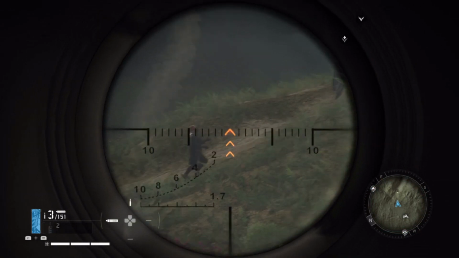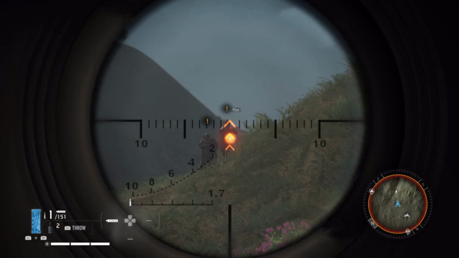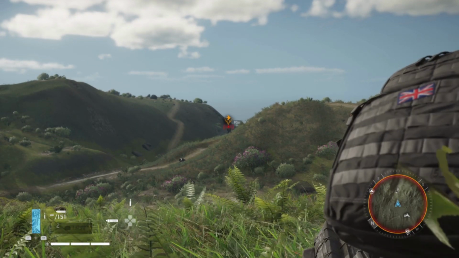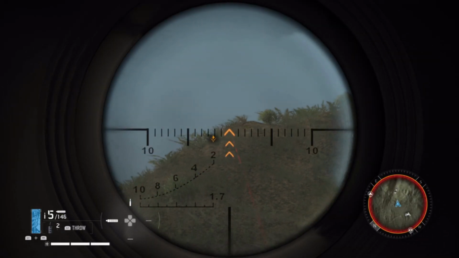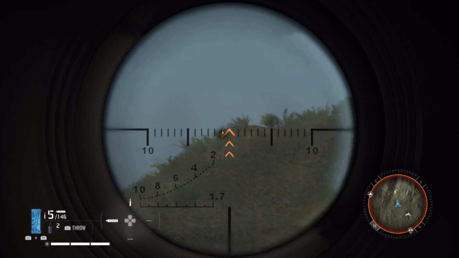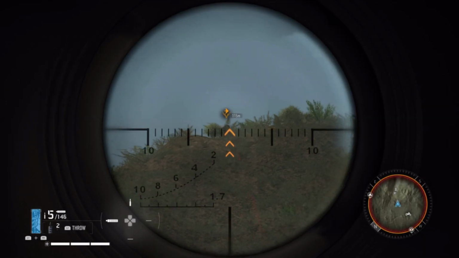See, now that's a wolf. 2 shots there for the wolf. Reload quickly. Come on, come on. As you can see there, 2 shots for a sniper rifle. Now I know it wasn't a headshot, but there you go. That goes to show that it is relatively underpowered.